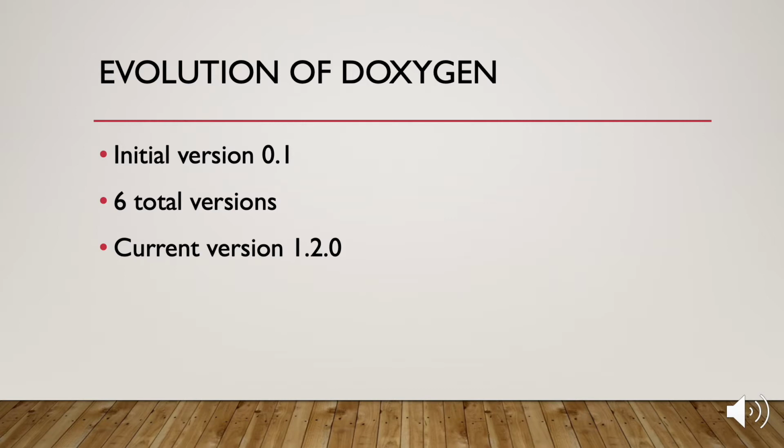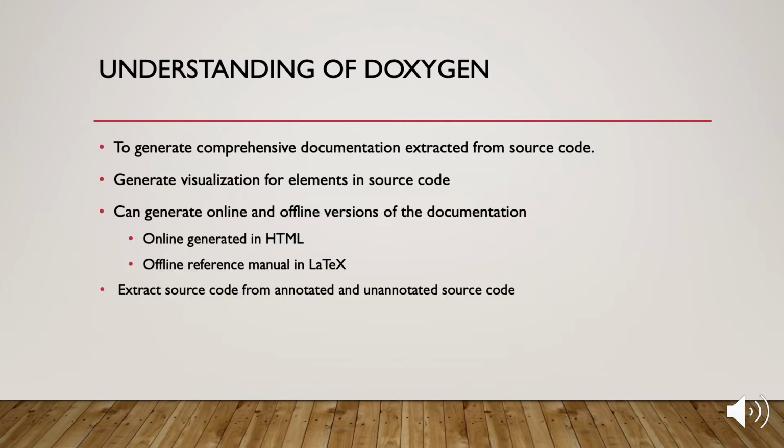Finally, we reach our current version, 1.2.0. One of the main improvements in this version is the capability to generate inheritance diagrams, collaboration diagrams, include dependency graphs, included-by graphs, and graphical inheritance overviews. These help you visualize different elements of the data and see how they all relate. Another key addition in this version is Doxywizard, a GUI front-end tool that allows you to edit and write configuration files for Doxygen.